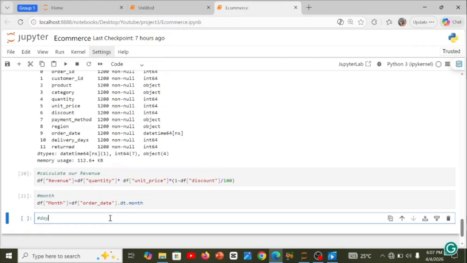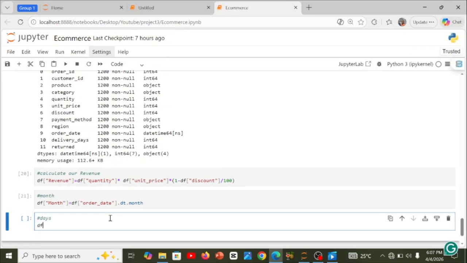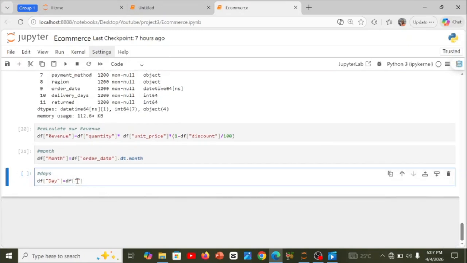So now let's get our days. So days equals, our days equals from our order dates. So we are getting our days from our order dates.